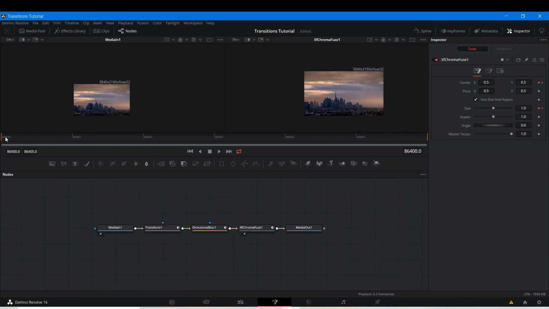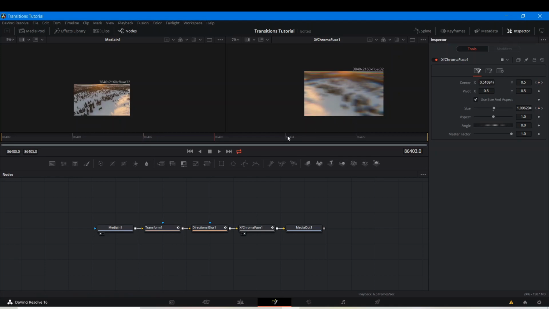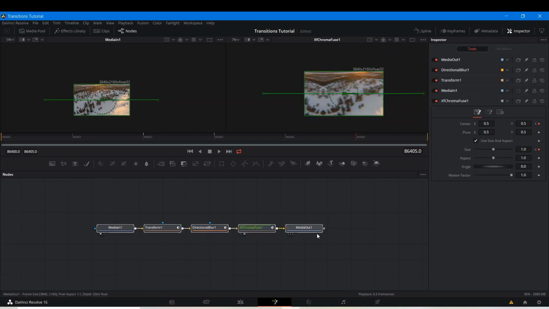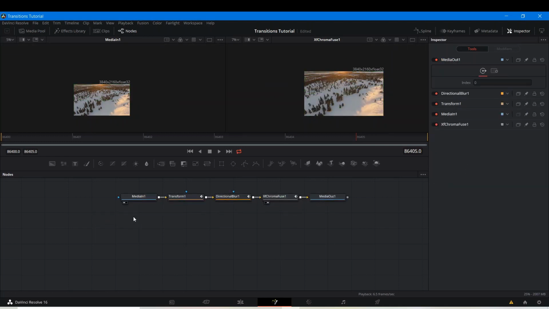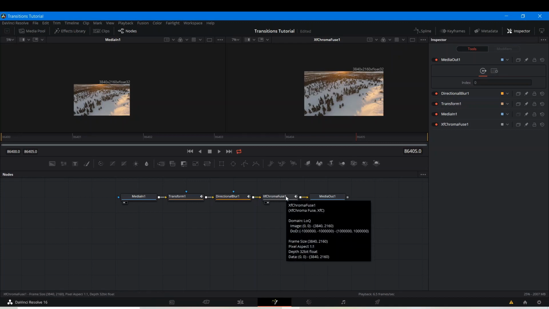So playback, of course, is going to be pretty slow. So I'm just going to go one frame forward. All of the nodes get to refresh. We have this. Another frame forward. Another frame forward. And that's our transition. So we made 3 transitions today. But the point of this tutorial was not how to make transitions. There are a lot of videos out there that show how to make transitions. The point of this video was to show how to make the chromatic aberrations inside the transitions, how to make it easy, quick, and without pulling your hair out.